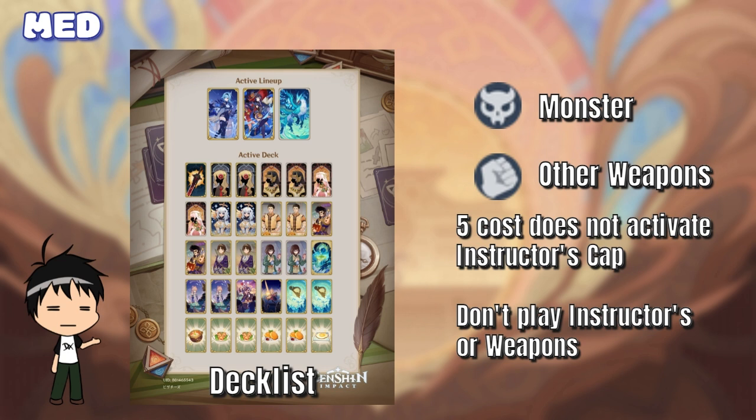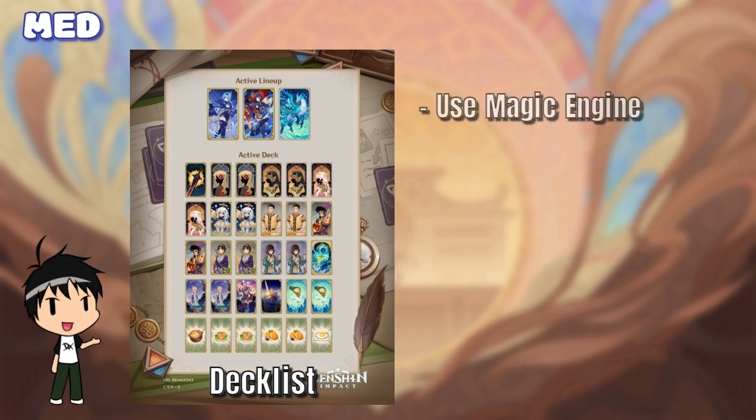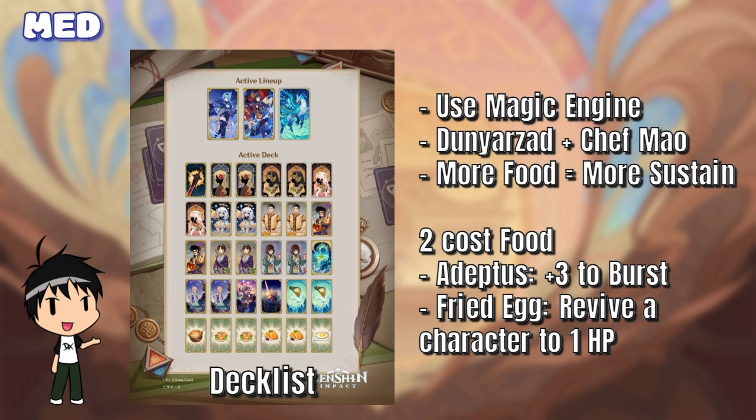And by virtue of Dvalin being a monster and not being able to equip weapons, the Magic Engine is the go-to for Dvalin's version. Also, with the increased deck space, you can also include more food. Adeptus Temptation lets Dvalin deal more damage with his burst, and Teyvat Friday can bring a character back to life, which can turn the tides if your opponent least expects it. Chef Mao is included to help recoup the cost of eating food.